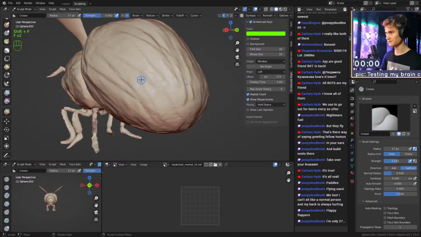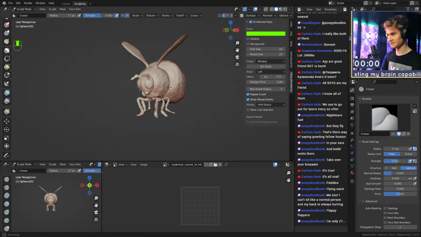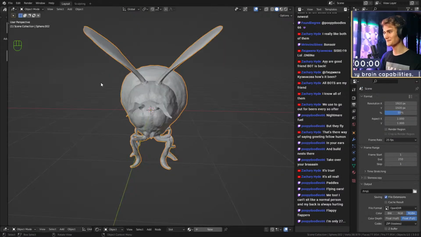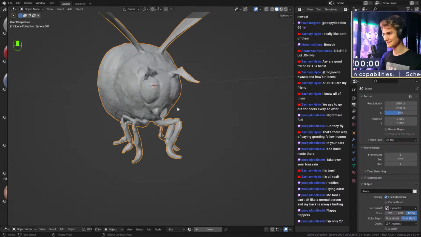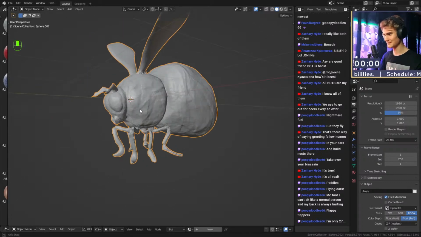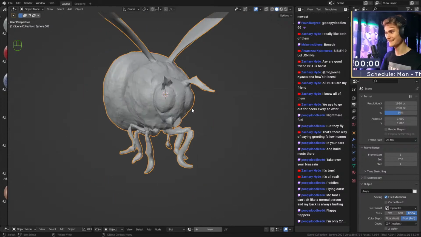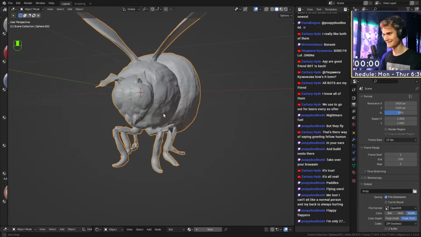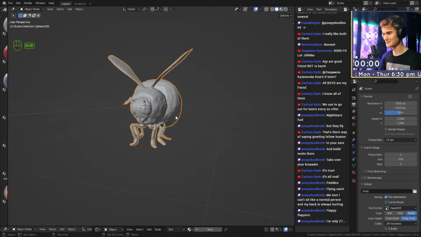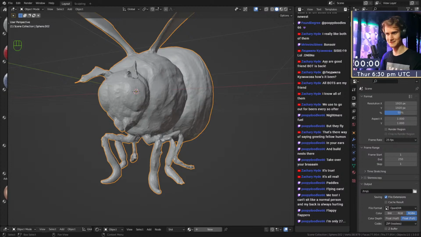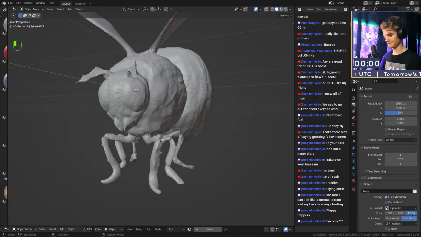Oh, time's over. There you go. So that's my bumblebee without reference. As I said before, it kind of looks more like a fly that ate a little bit too much. So let's put that aside, call that nothing. Put it in here.